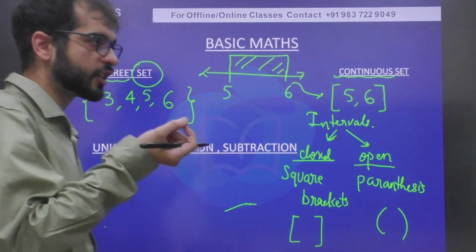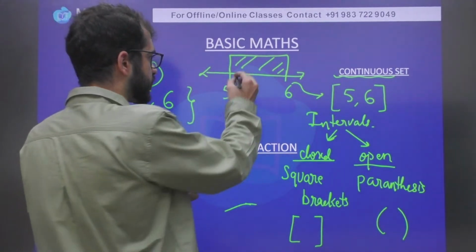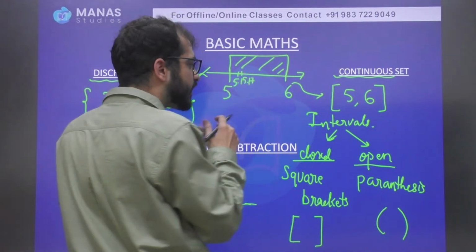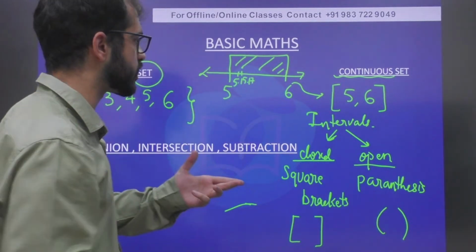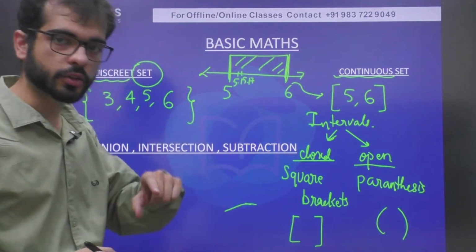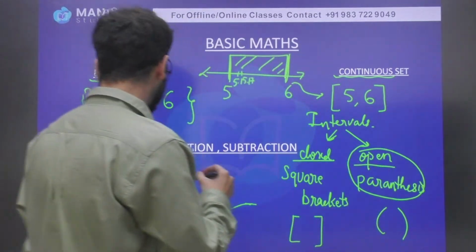अब क्योंकि वैल्यू 5.1, 5.15, 5.16, 5.17 कुछ भी हो सकती है. All these values such as 5.1, 5.17, various values would be present between these extremities. And when I'm talking about a closed interval, that means the value 5 as well as the value 6 ये दोनों भी included होंगी. But अगर हम बात करते हैं open interval की, अब open interval में there is another case.